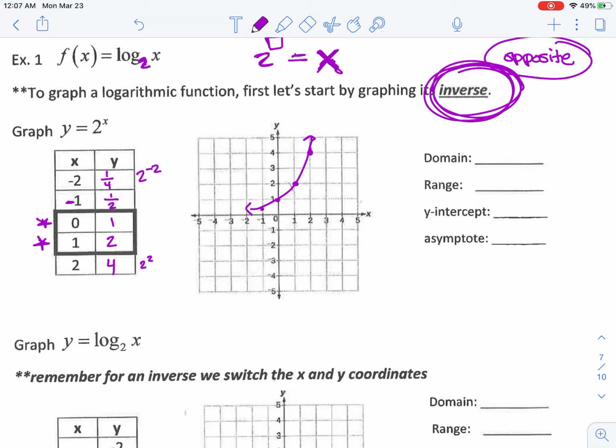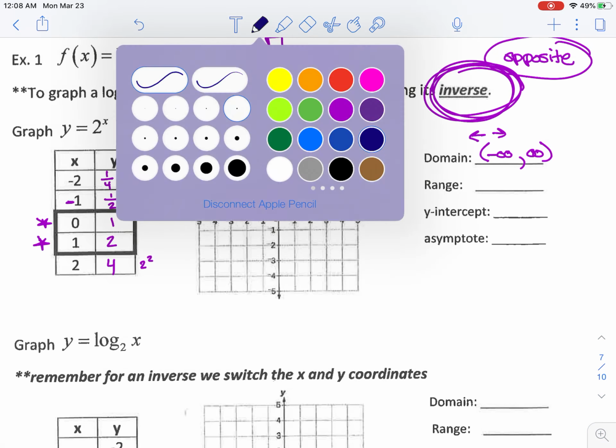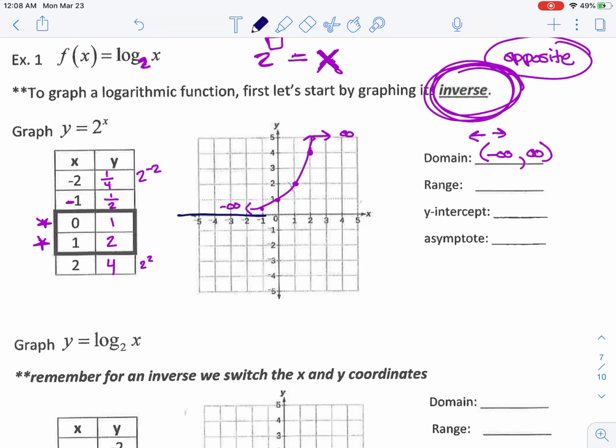Okay. But I want to review that this domain is my left and right. It's my x values. And that goes left towards negative infinity. It goes right towards infinity. They always get parentheses because we don't touch that. My range, if you recall, it does not go any lower than this 0. It actually never touches this 0. That 0 is called an asymptote. And we talked about how you never touch the asymptote. Okay, I gave you a really fun way of how to remember that.